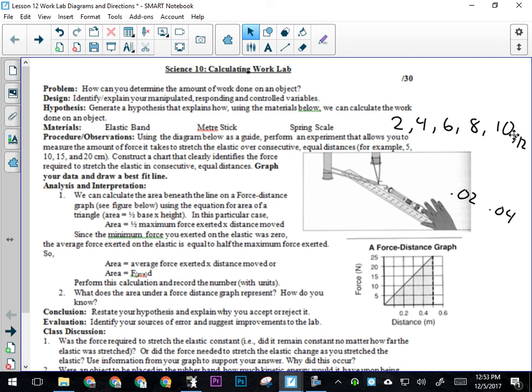That would also mean that I probably need to be careful if I break this rubber band, and it happens occasionally during the lab. What do I have to do? I have to start over again with a new rubber band. Supposedly these are all number 33 rubber bands. I have no idea what that means, but apparently they're all the same, but I don't know about that. I can't be 100% sure. So if, like this one here, for example, has a notch in it already, I put this thing under any kind of tension, it's for sure going to snap. And there's a few that have little imperfections in them like that, and that might happen.